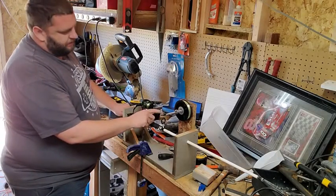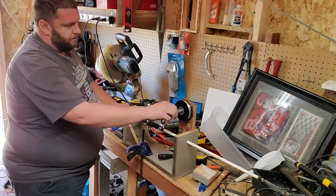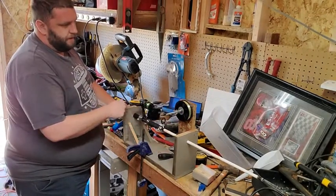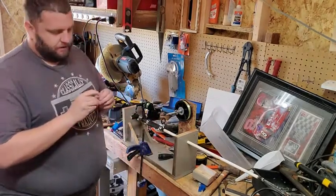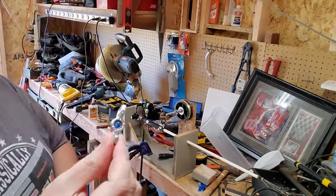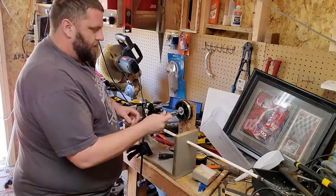But as you can see, it does stay pretty tight. It's actually quite nice. You do sometimes have to retighten that. I do have another one, I don't know if you can see it in the video, but it's got the little plastic nylon insert. So it does kind of work as a lock one. You just have to throw it on.